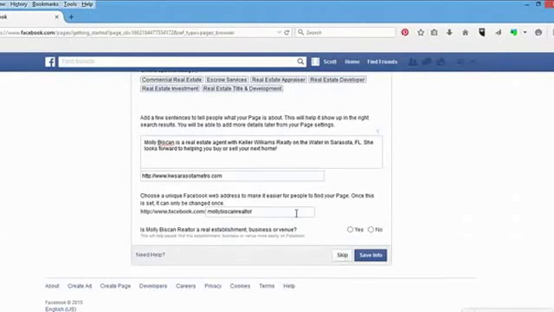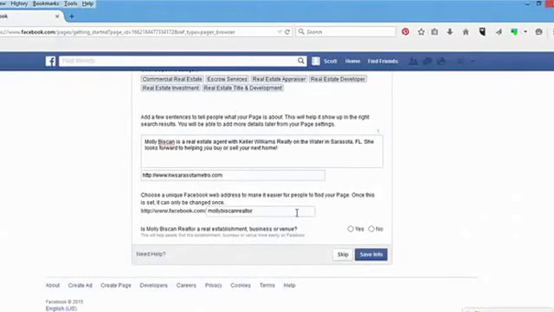So much like on a custom LinkedIn URL, or a custom Twitter, or YouTube, or Pinterest, all the exact same. You always want to keep that branding the exact same across all the channels. So if they're looking for you on Facebook, they might be on Pinterest the next day and say, oh, hey, let's see if we can find them over here as well. They're going to search for your name, so make sure it's as close as possible, if not the exact same.